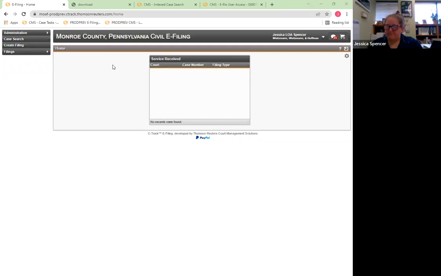I'm going to be bouncing back and forth between a couple of different profiles today so that you can see what each of these types of roles will see in CTrack. We're going to start with the legal organization admin profile, and you can differentiate that from up here. I've got LOA as my middle name, legal organization admin.